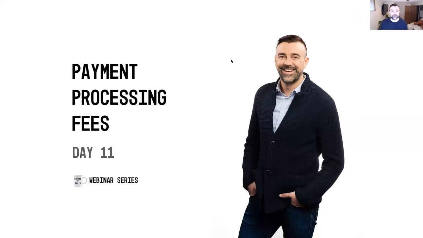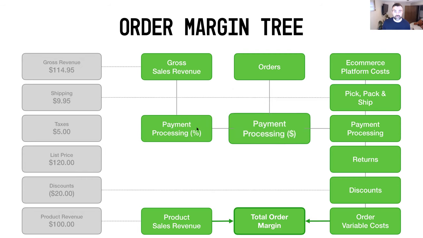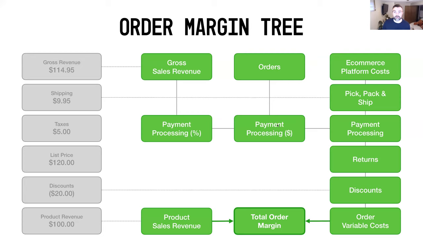So here we are. It's day 11 of the 30-day profit challenge and we're going to talk about payment processing fees today. To remind yourself of where we've been: we're in the order margin tree these last couple of days. When talking about payment processing fees in the order margin tree, there are really two key elements — your gross revenue, used to calculate the percentage fee, and your orders, used to calculate the transaction rate. You add these two together to get your payment processing total.